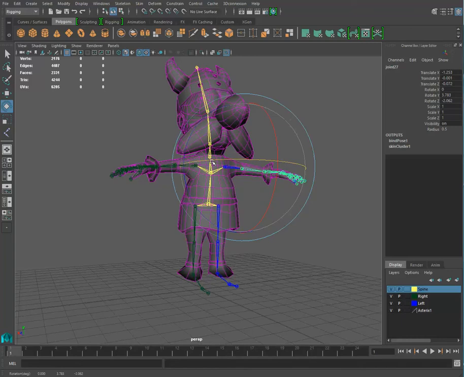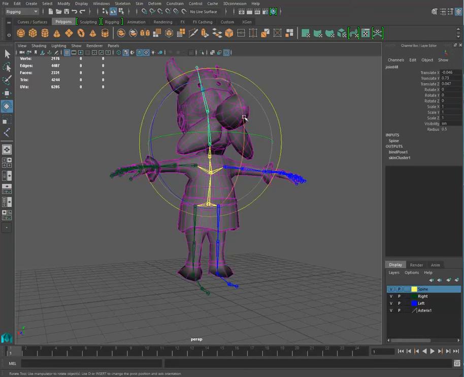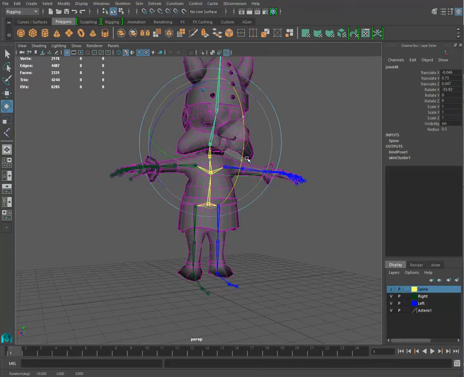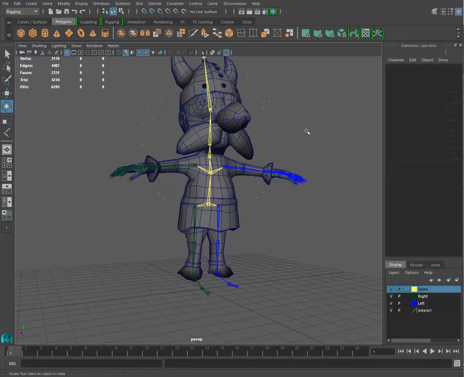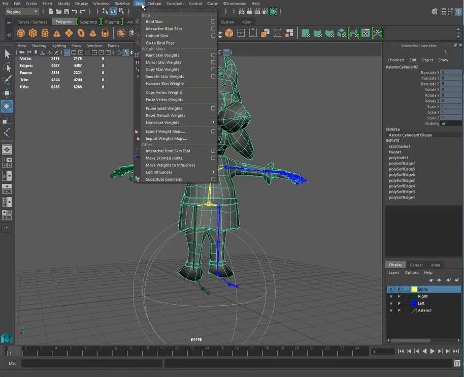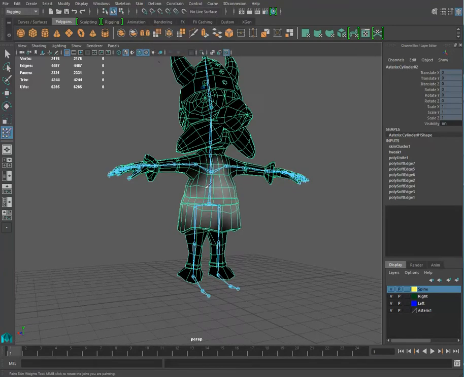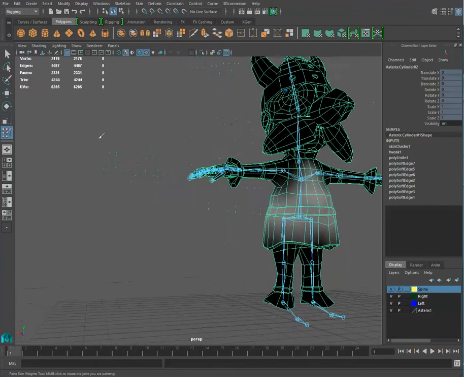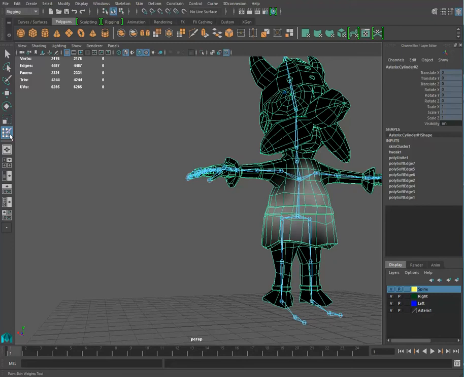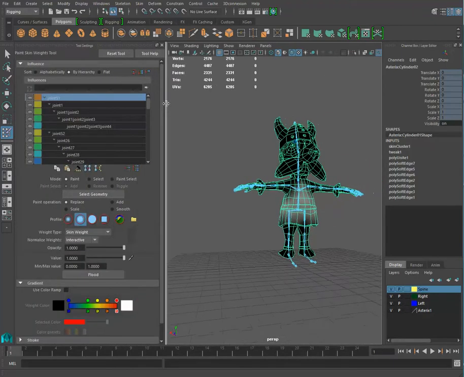So you go to the complete mesh like that and look at what's not working, and then you adjust the skin. And I'm going to show you that in a second. See, that one is not taking the mustaches either, so that's not a good thing either. So we need to adjust that. How you do that is very simple. You select your mesh right here, you go to the skin, and you go paint skin weight. And your mesh will turn black and white. Double click on the tool for the paint skin weight to have its options appear in front of you.